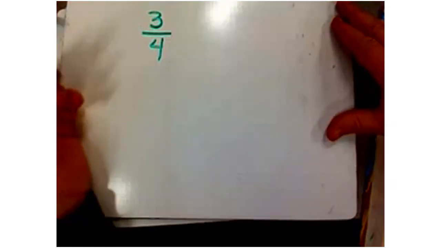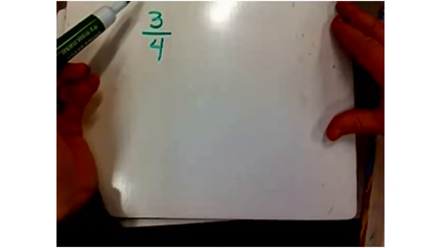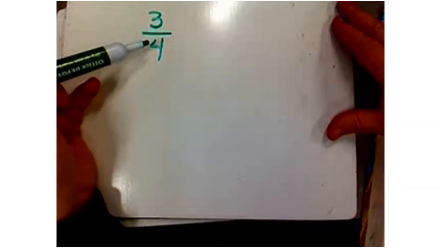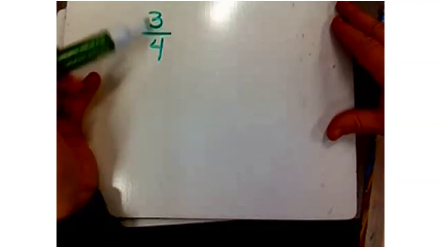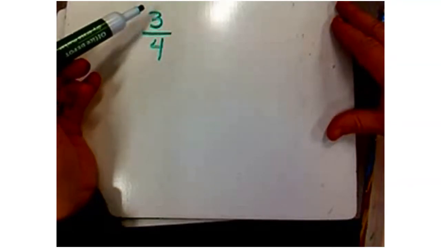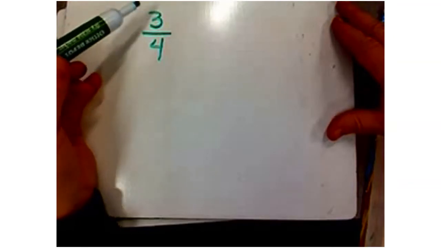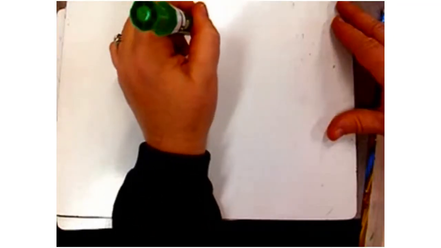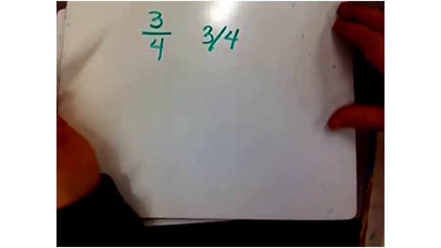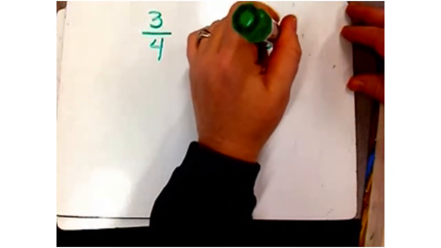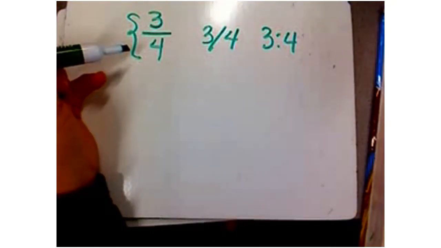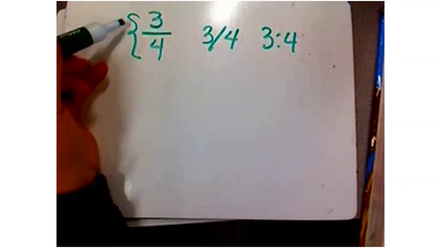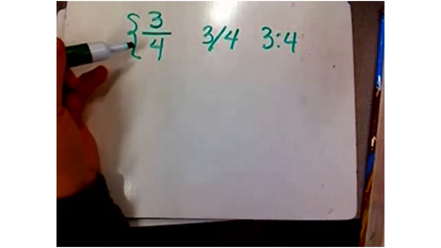So like 3 is to 4. And we would read this, the ratio of 3 to 4, or 3 to 4, or 3 is to 4. We could see it as a fraction with a fraction bar. You could see it as a slash. You could also see it with a colon. But most often in math, we have it look like a fraction, because that's what a ratio is, and what fractions are. They're just a comparison of two parts, of two things.